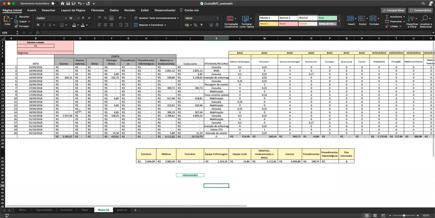The cost toolkit provides us integration from the date the patient was hospitalized to the day he was discharged. The automation of the reading of the consumption of materials, medicines, and exams extracted directly from the patient's account.